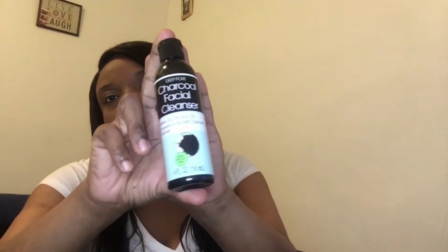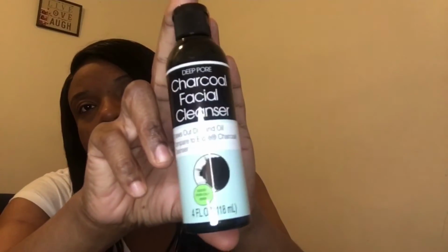It says charcoal facial cleanser. Draws out dirt and oil compared to Biore charcoal cleanser. So good for oily skin, and that's my skin, I have oily skin. Oh, y'all see it? It smells so good. Every Dollar Tree doesn't have it. Mine doesn't have this. I love how it smells though, for real.